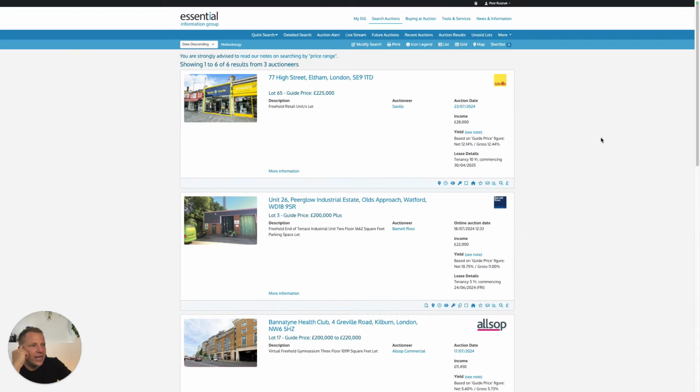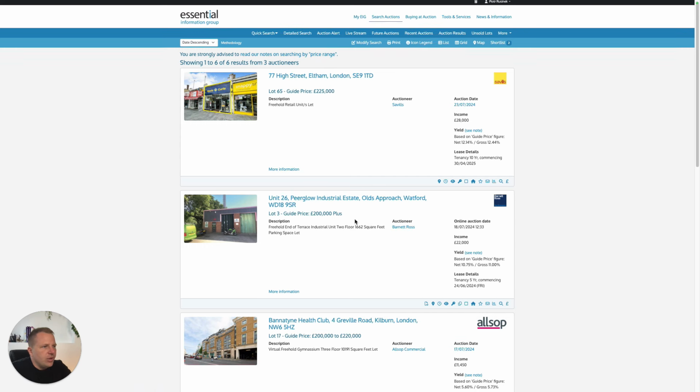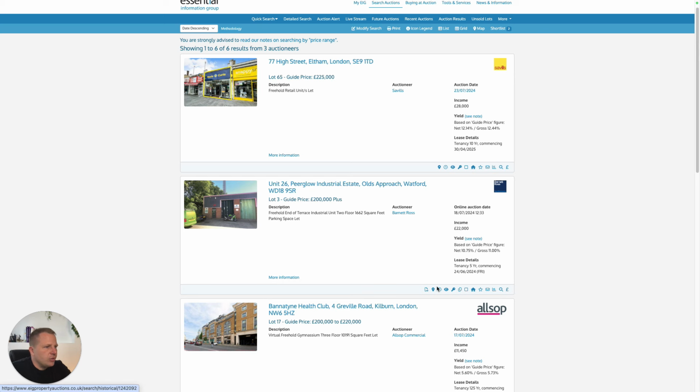Boom. So over here we've got a whole list of properties. As you can see, there are a lot of properties here, and you will notice that there's a bar with information. So maybe we can check information on those properties. Number one, you'll see there's a PDF kind of document icon. When you click on this, you will get a catalog entry for this property in PDF format. And that's mostly available for auctioneers who use EIG to produce catalogs. Some auctioneers like Savills use their own systems, so you won't see the PDF right now.